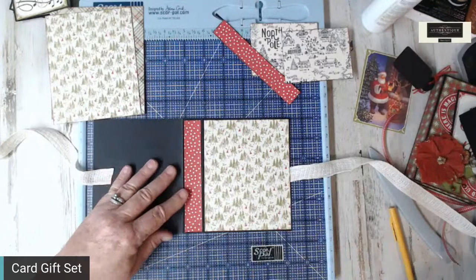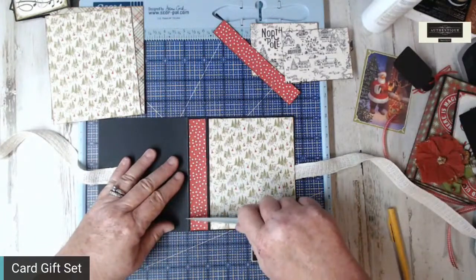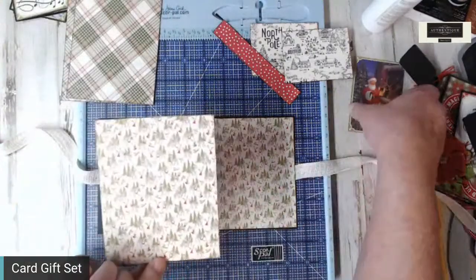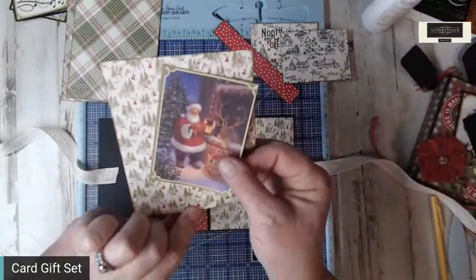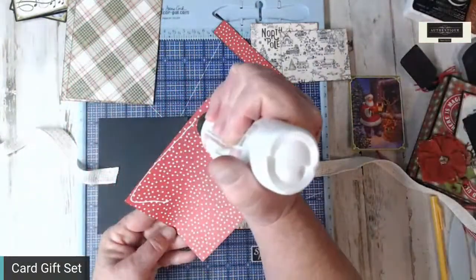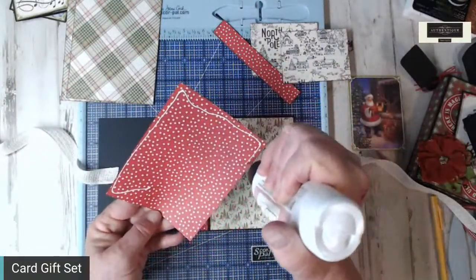Oh, I can't wait to see him. And I thought this one with the reindeer was just so perfect with Santa and his reindeer.